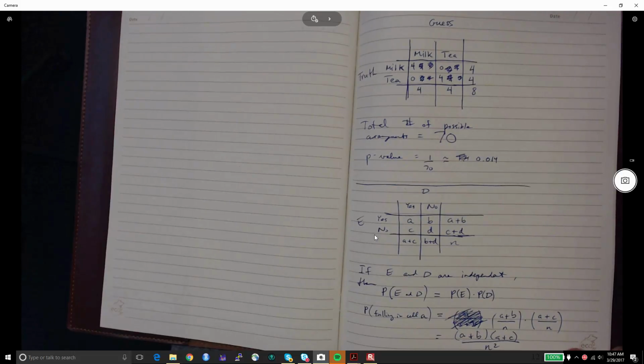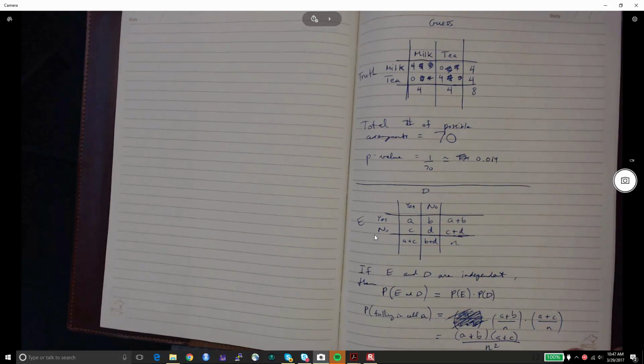But that's not the formula that we talked about last time, on Monday, for getting the entry in the cell. How come we end up with an over N instead of an over N squared in the formulas that we saw? Right, the expected value. So we don't want the probability of being in that cell. We want the expected number in that cell.